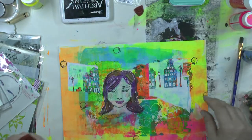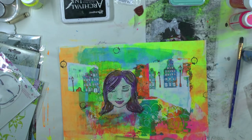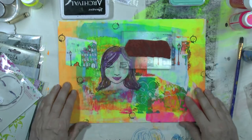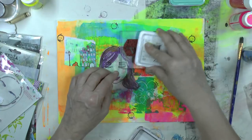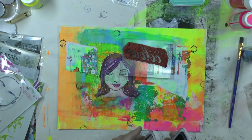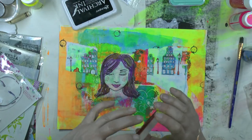So, I want to use that stamp. Where is my block? An acrylic block. I don't know, there was the little one, yeah. Well, that doesn't fit right. It's just like so. Just in black. Live life in color. So, that's enough, I hope. I hope it sticks.